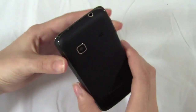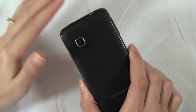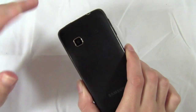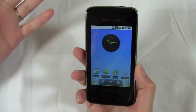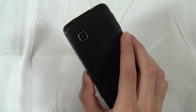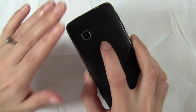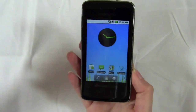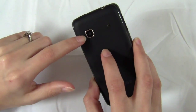Even the camera itself is really not much to talk about, and I get a lot of flack for this because I always say, 2 megapixel camera, that's not enough, or 3 megapixel, that's not enough. And I understand it's not always about the megapixel count, and you have to take into consideration the caliber of the device that you're talking about. But honestly, after testing out the camera, I can still say this: 2 megapixels is not adequate for a device. I don't care if it's a low-end device. I mean, there's free feature phones that have a better camera than that.